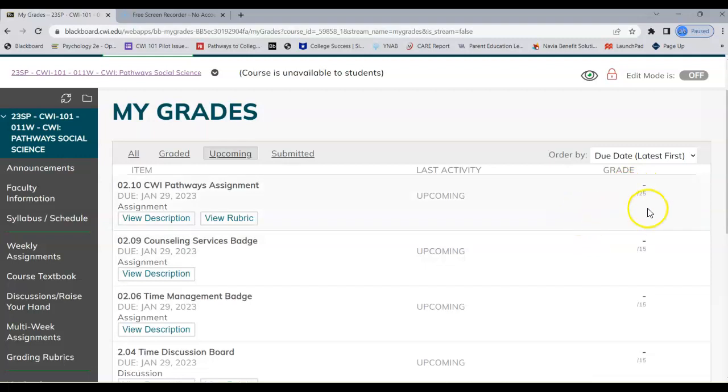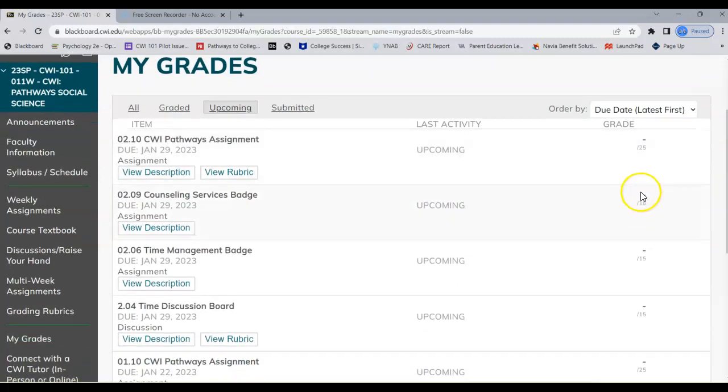A couple of things you may see in the grade book. Once you've submitted an assignment, if it's one that grades automatically, it would have the number grade, so it might be 15 out of 15. If it's an assignment that I need to review to grade, you would see a green check mark. So that just means needs grading, and it's a way that you can confirm that you submitted your work, but I haven't reviewed it yet.